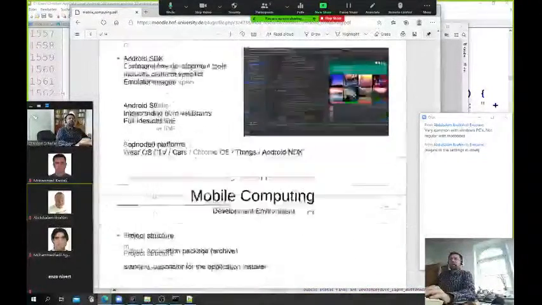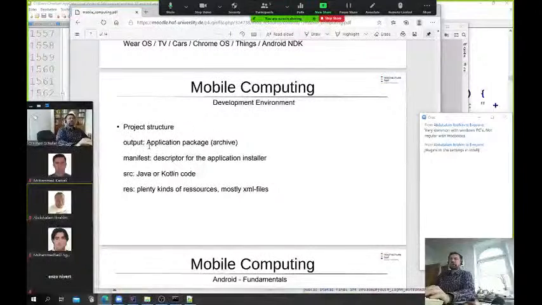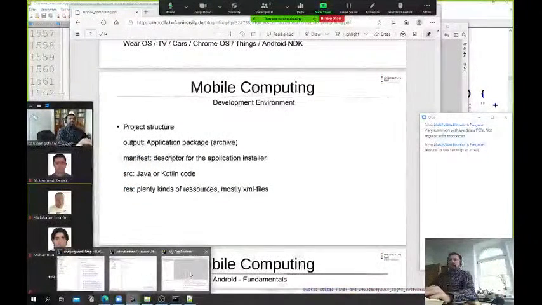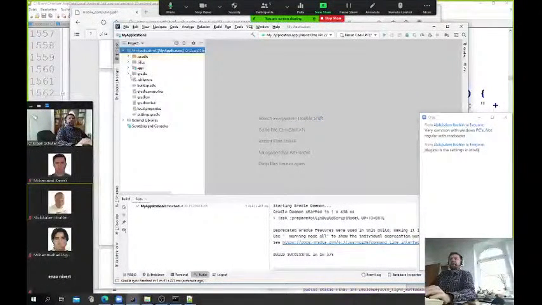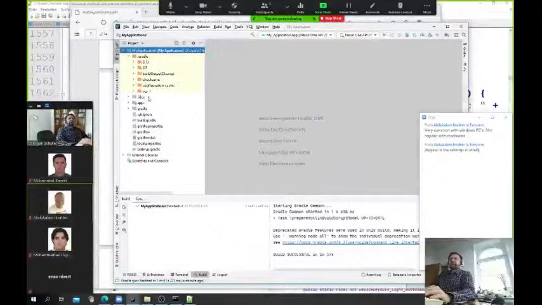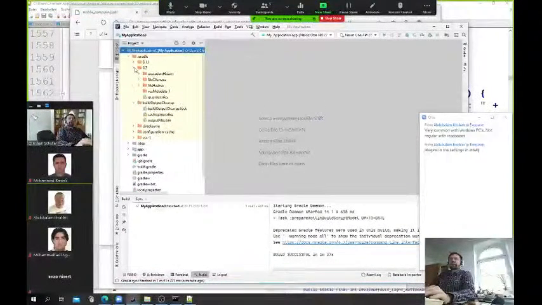On our slide we have the project structure, and there is an output directory, there is a manifest, there is a source folder, and there is a res folder. We analyze it in the IntelliJ IDEA. I open up my project and I find there some Gradle stuff here. This is the Gradle 6.7. I downloaded it at the moment. Before I had the 6.1, but my project did not work with this here. So here we have downloads and configurations in this folder.